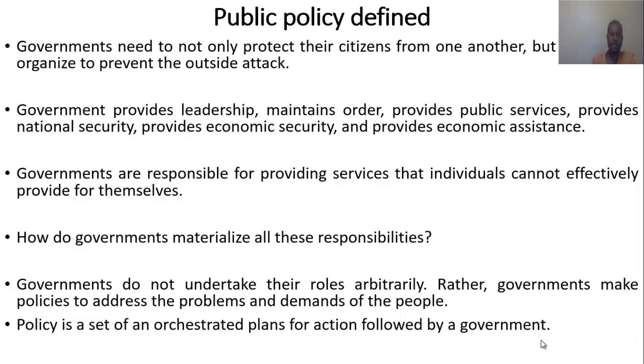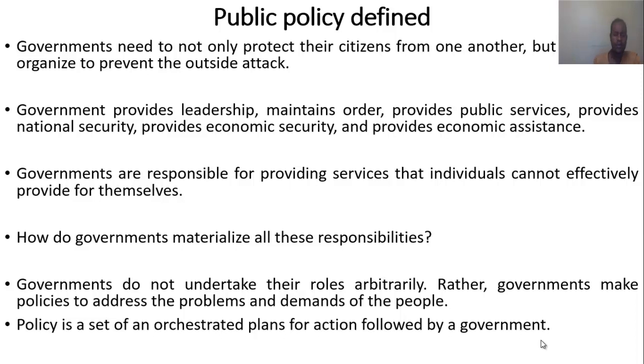Government provides leadership, maintains order, provides public service, provides national security, provides economic security, and provides economic assistance. Those are the roles government is entitled with. Governments are responsible for providing services that individuals cannot effectively provide for themselves. Government is formed as an answer to the public demands, or public questions, that cannot be addressed at the individual level.